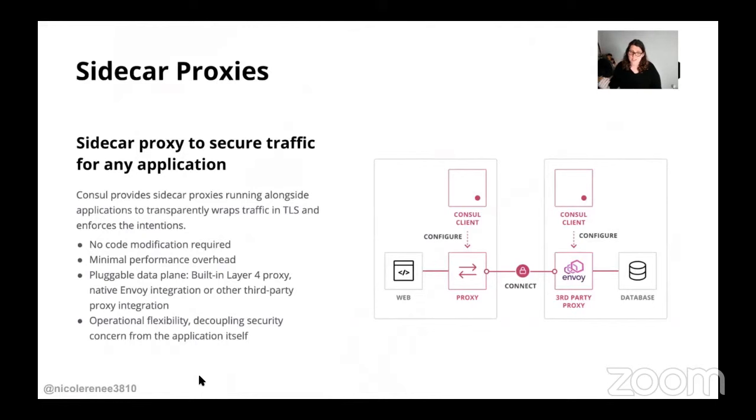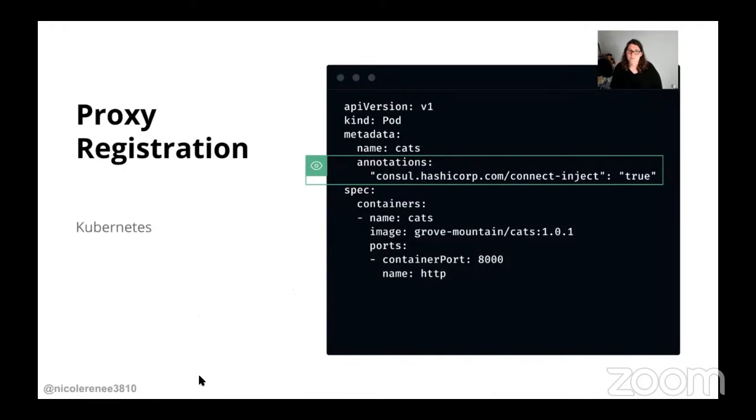The only thing that has to change is the endpoint that you talk to get to the database in this case. So instead of your web server knowing the direct path or URI to your database, instead it will talk to something on localhost and a port that the proxy is listening on, and that proxy will then pass that information wrapped in the TLS, and the intentions will apply. So in this case, we're going to deploy this into Kubernetes.